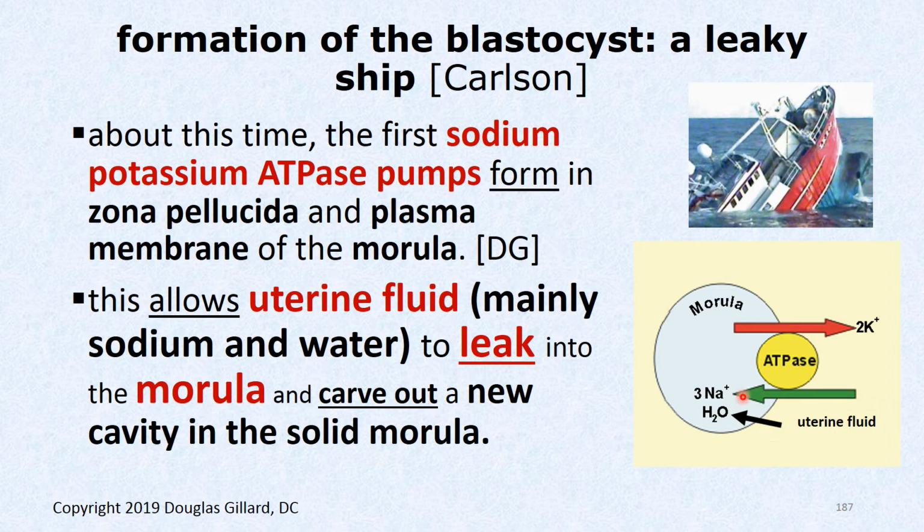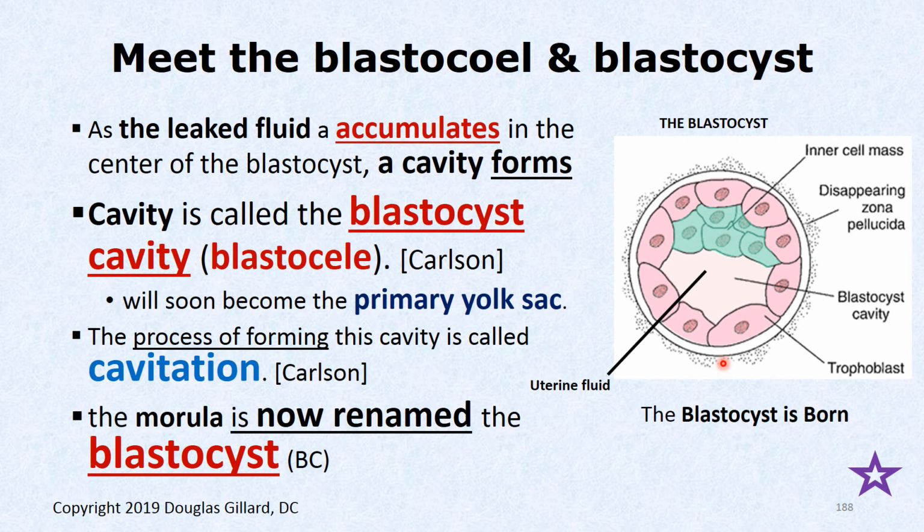sodium. And who follows sodium like a puppy dog in most cases, except from the ascending thick limb of Henle, which you learn? Water. Where sodium goes, water almost always follows. So we start taking water inside the morula, and it starts getting in between the blastomeres. Okay? And yeah, so it starts accumulating fluid, cavity forms, and now we get a new name. So this cavity is called the blastocoel or blastocyst cavity.